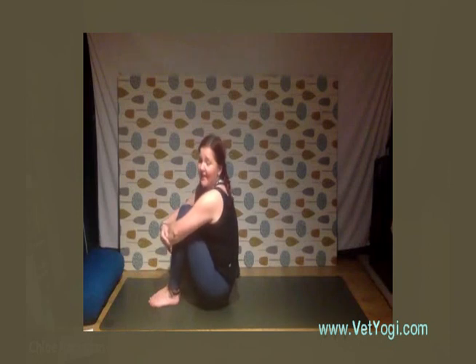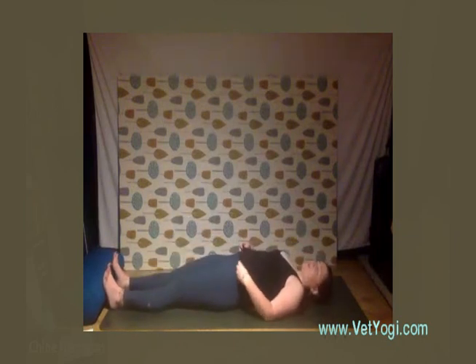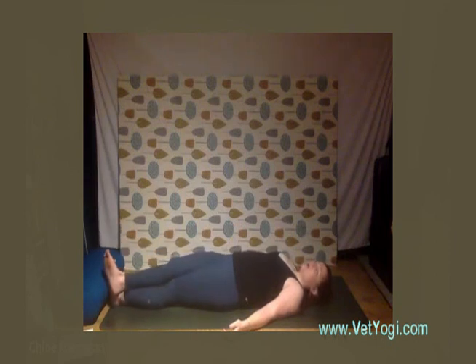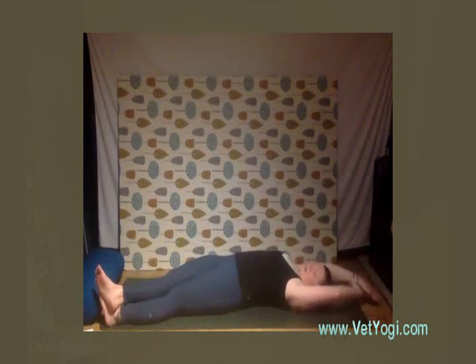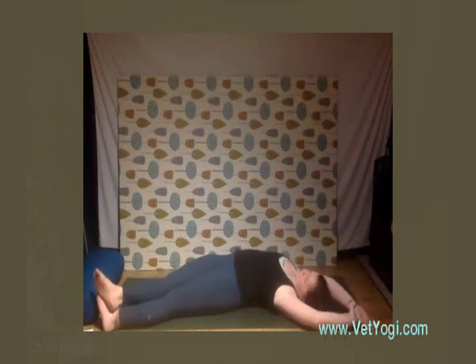We're going to start to wind things down slightly now. Come back down, using the arms to lower yourself onto your back. We're going to take a posture called banana asana — the name comes from the banana shape, but it's also funny when you see cats lying on their back making this stretch to the side. Cross the right ankle over your left, walk your feet towards the left edge of your mat, then reach your arms up and back — hold your right wrist with your left hand and inch those arms over to the upper left corner of your mat. You should now be in a nice sideways banana shape. Make sure both shoulders are relaxed onto the floor — if you're not feeling a stretch, just walk your feet and wrists a bit further out. Relax the chin and jaw and breathe here.